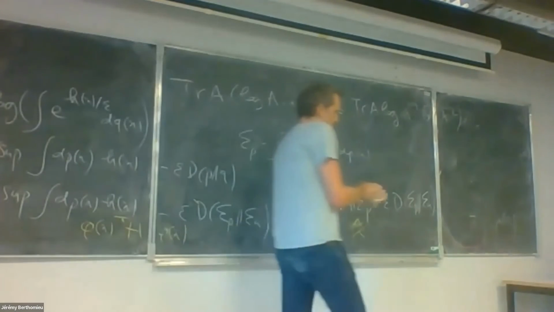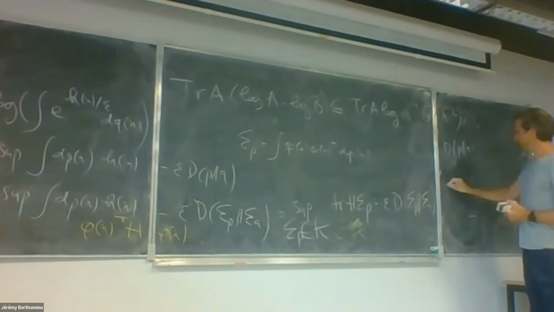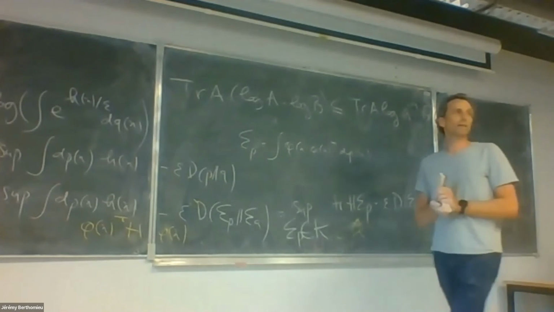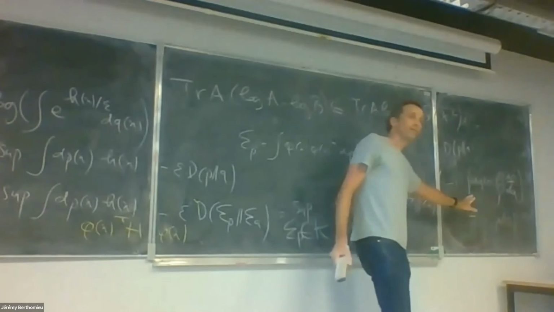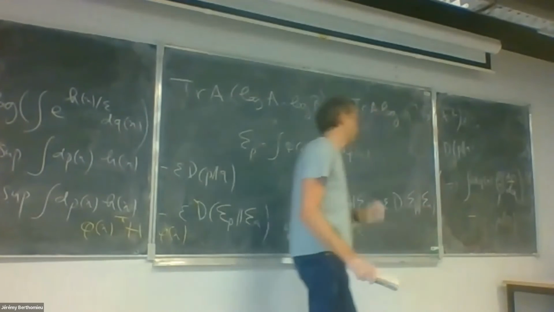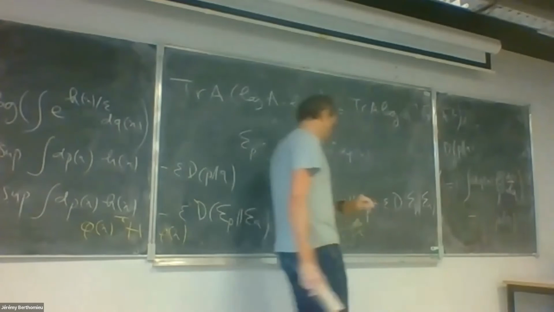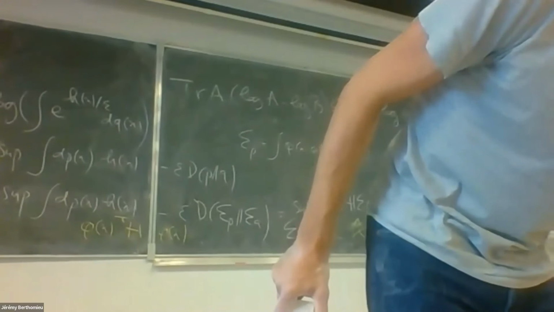You can replace this VPQ by all F divergences, which are of the form VQX F of VP over VQ. Okay, so when F is X log X, you recover the same one, but if you prefer Rényi entropies or if you prefer Pearson divergences, this can be applied as well, as long as F is operator convex. Okay, so this is only the first. And last point to conclude.